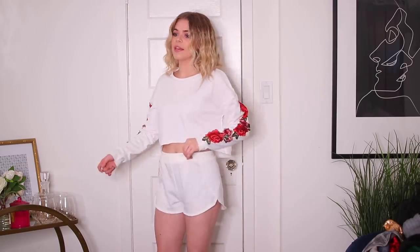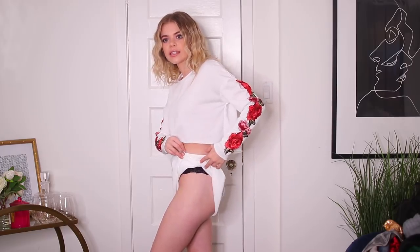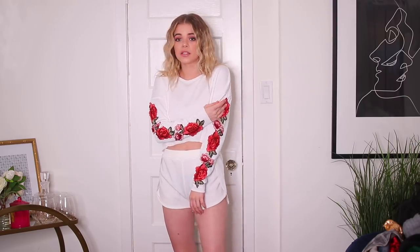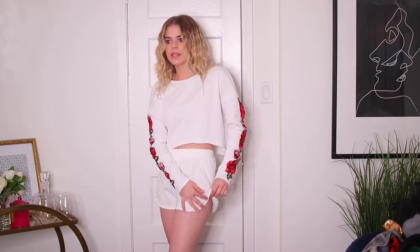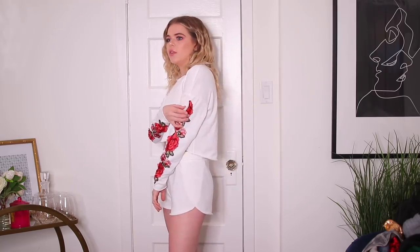This is super cute — I really like this. My one complaint is that the shorts aren't sewn together so technically they can open up like that. But this is a really cute set and it looks just like the picture — I'm really impressed. The only thing is that this little floral piece is falling off a teensy bit and the side is just open. That doesn't really bother me because I have a sewing kit and I'll just sew it back on — then it'll be a 10 out of 10.